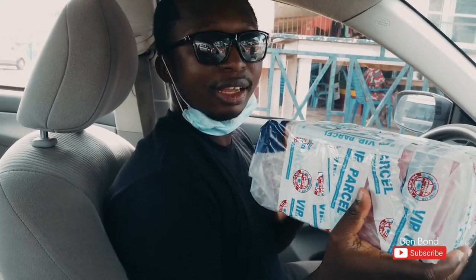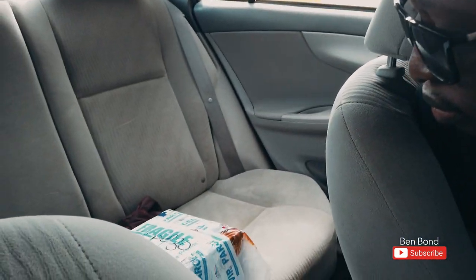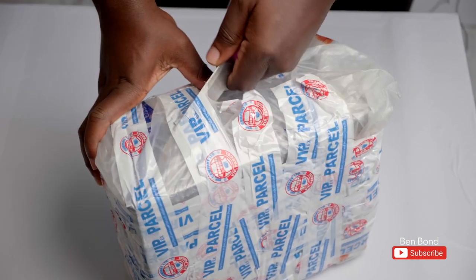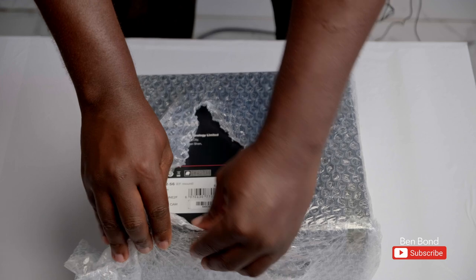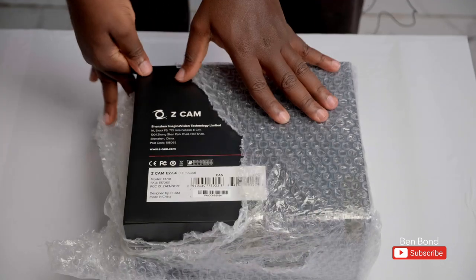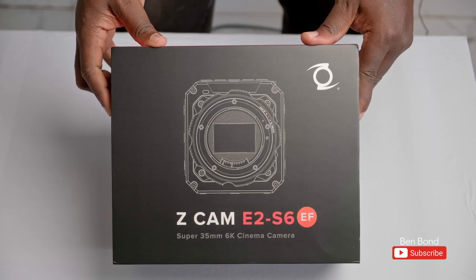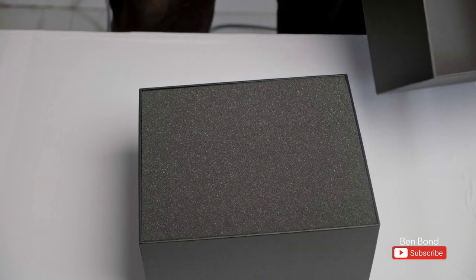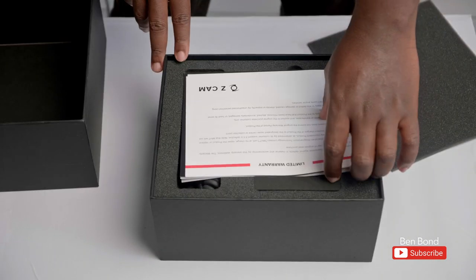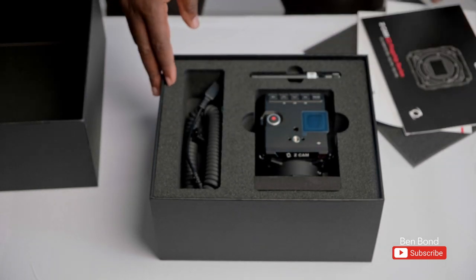So I just received it — wait till we get home. We have a box for you guys to see. Okay, so this is it. This is a limited warranty card, and I guess this is the manual. So we'll get back to it later on. But wow, this is it.